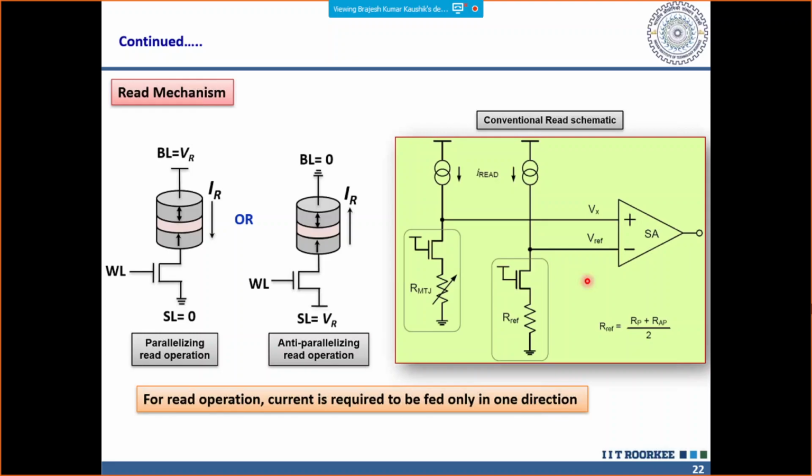So these are some of the important things that you need to look into when you're working with spin-based memories, which actually lets you know how to go ahead with different read mechanisms also. So this read mechanism, I believe most of you would have understood, and the same mechanism you can often use in your SRAMs or DRAMs also. So this mechanism is quite popular and has been there for some time now.